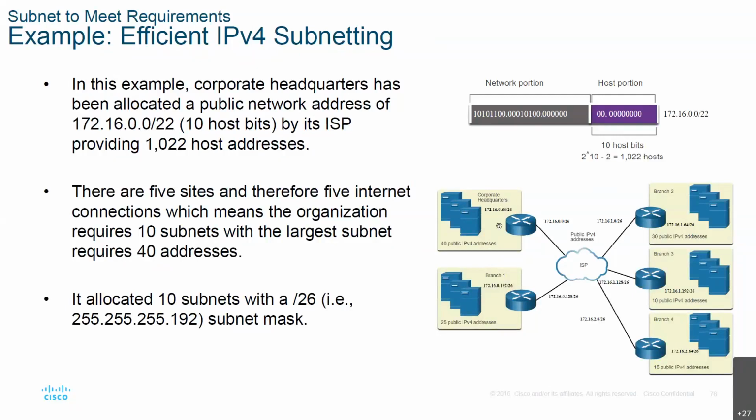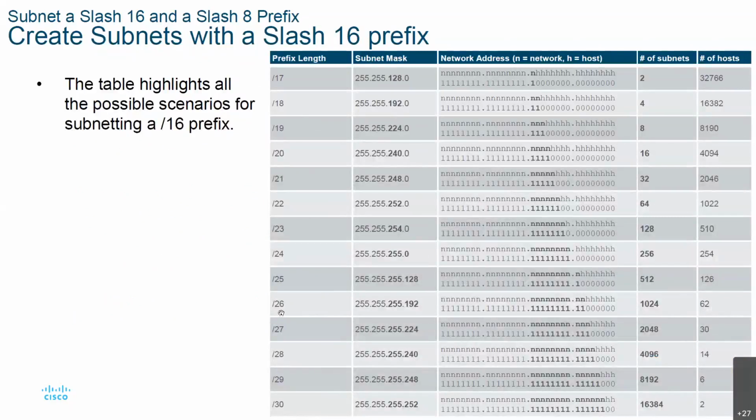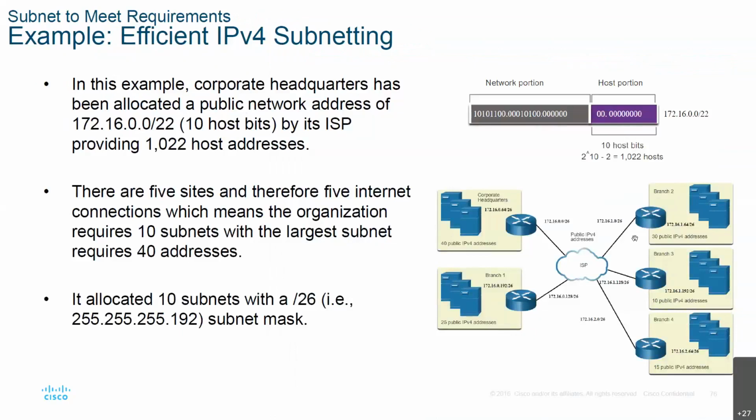Now we can follow for each subnet a separate network address. This would be one network, 16.0.64, 16.0.192, 16.1.64, 16.1.192, 16.2.64. And here also you see every network is separate. Because it's /26, we can give a different range. We can have 1,024 subnets, but we only need 10. So this is an idea for you.